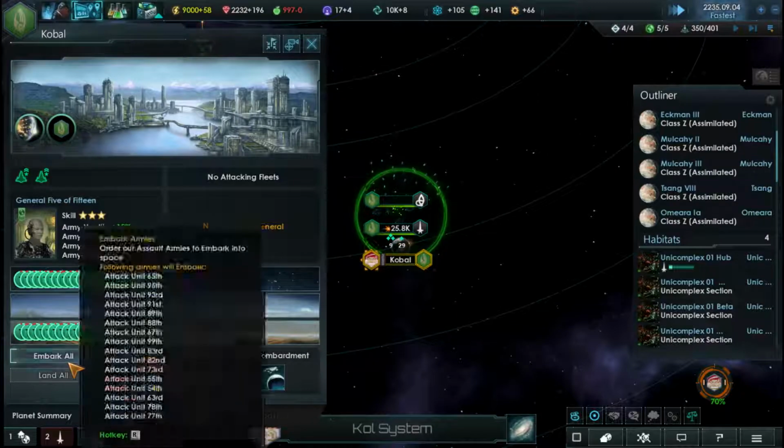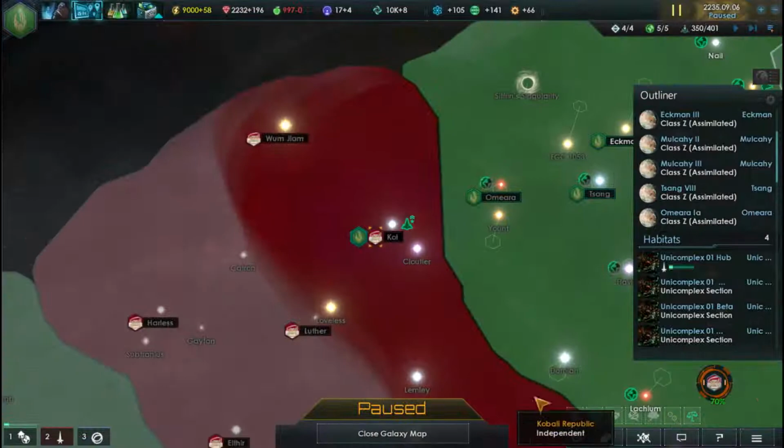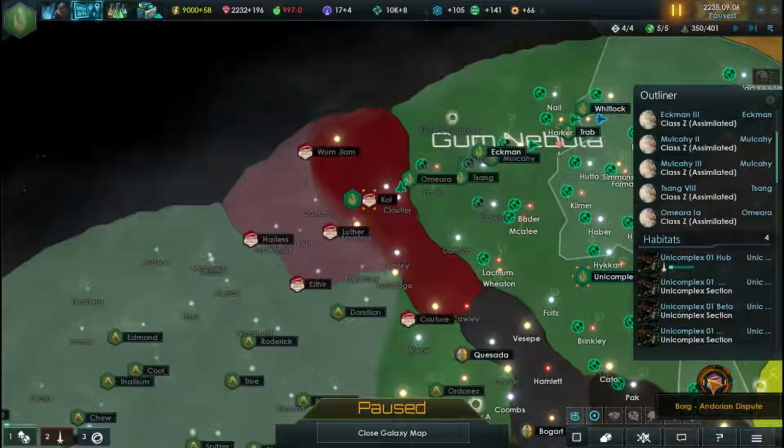Enemy planet secured. So embark everybody. Okay, I'm going to end things off there because I'm kind of suspecting the war is actually going to end very soon.